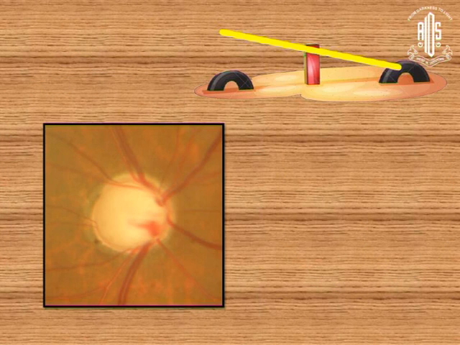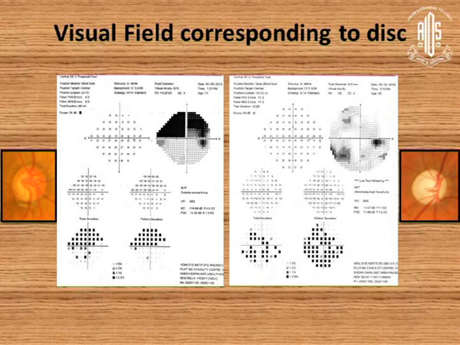The problem is, again, when we have a patient like this with a huge cup and almost near total optic atrophy where the rim is not really visible, and whatever is left of the rim is pale. So then where do you go from there? Looking at this disc, based on all the factors we have discussed, you can't really decide whether this is neurological or glaucomatous optic disc cupping. So that is when we look at the visual fields.